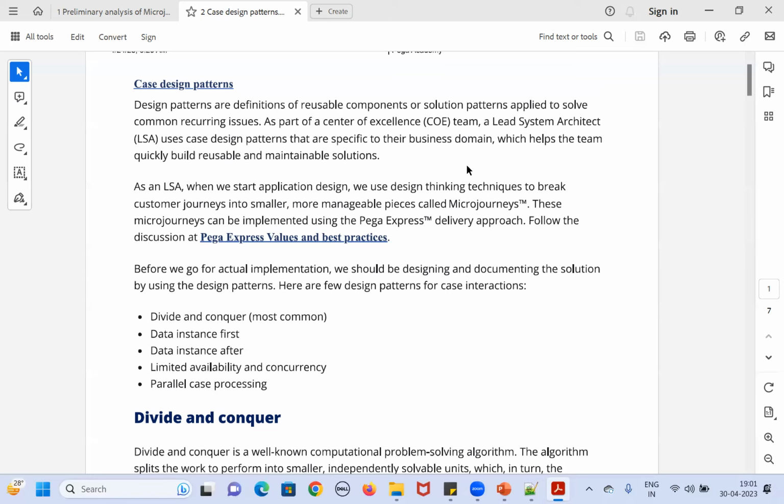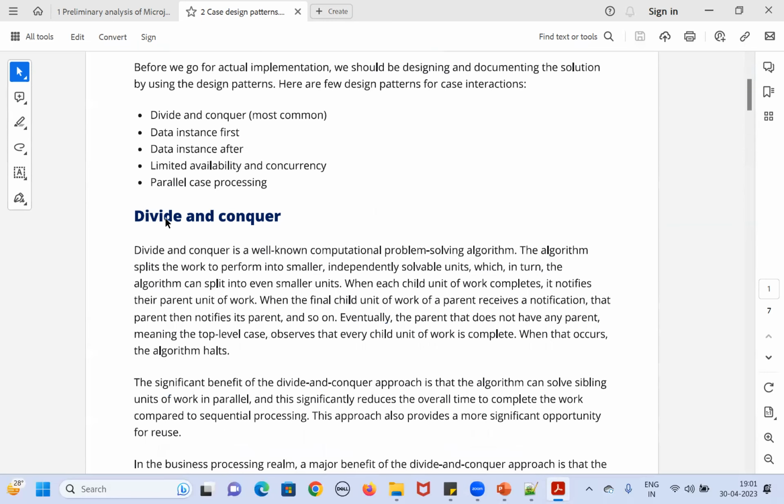So in this topic, we are going to talk about the different options that you can leverage to design a case or to solve a business problem. Very critical to your role as an LSA. So we are going to learn about 5 design patterns here, 5 ways of solving problems related to case design.